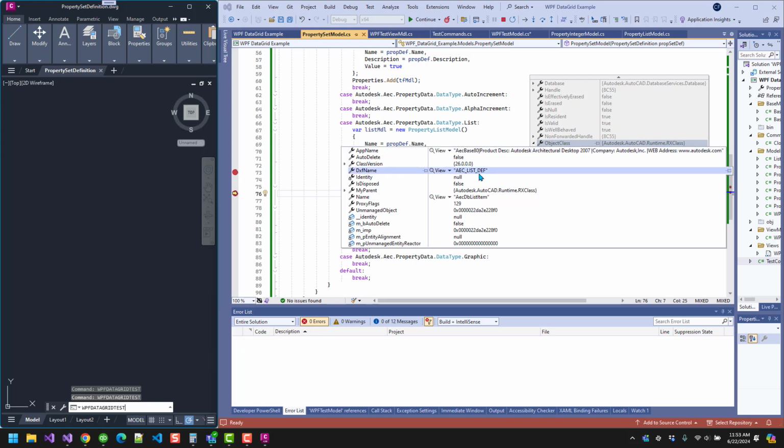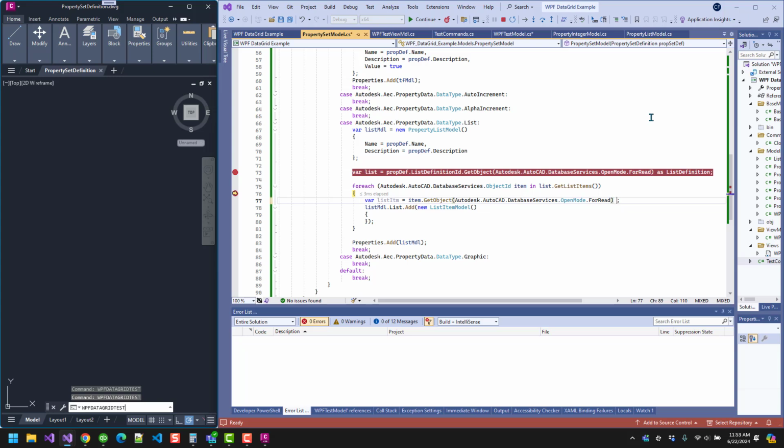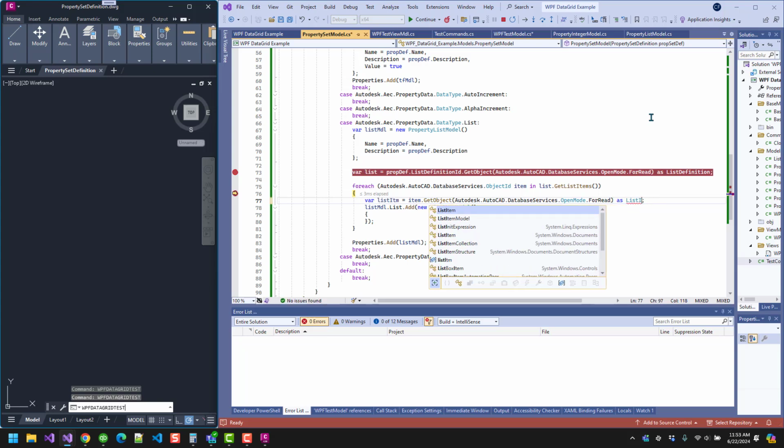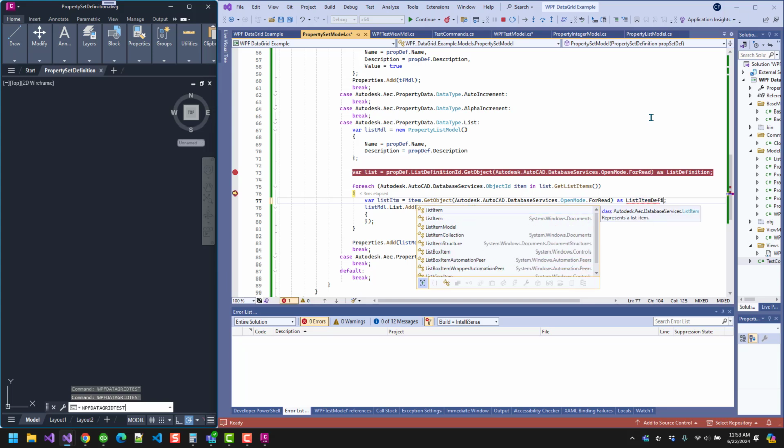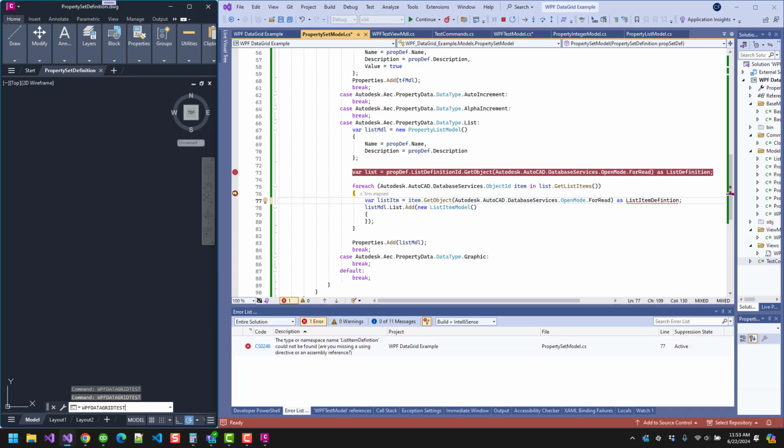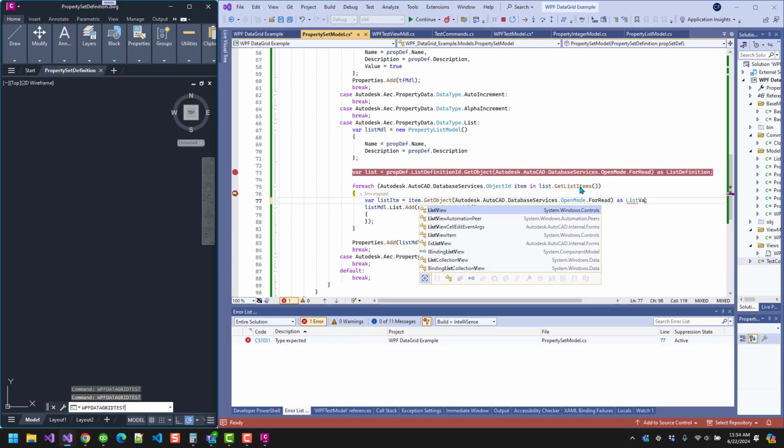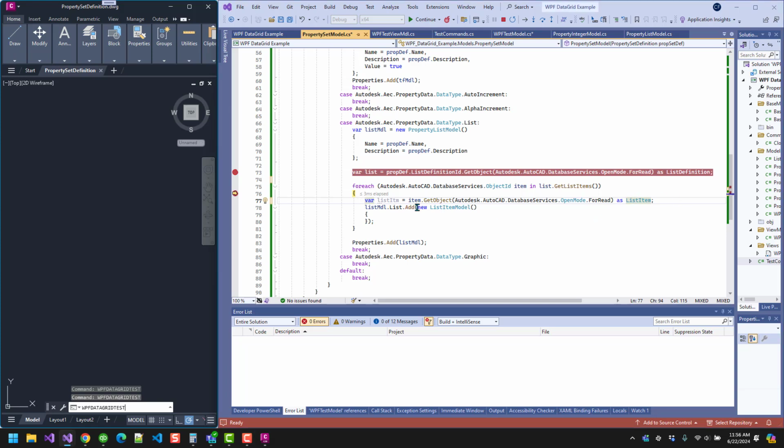So I got a list. So the value is list item.